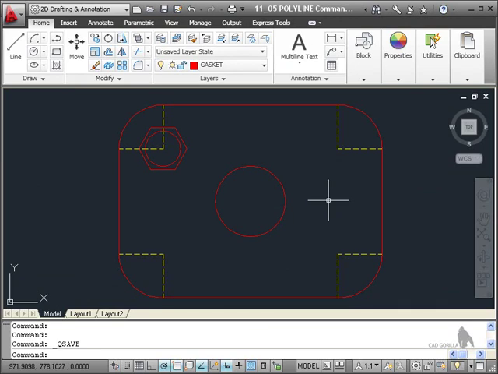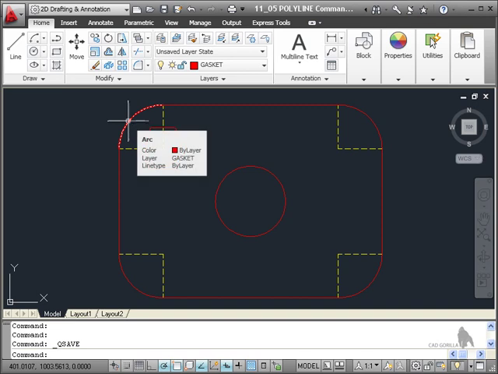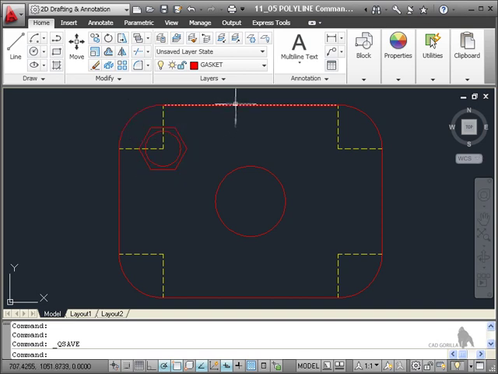The Polyline command in AutoCAD allows you to group a group of lines and arcs together to form the one object. Now, if we look around the edge of our gasket, you can see we've got separate arcs and lines at the moment, sharing common vertices to show the gasket on the screen. We're going to convert those to a polyline.